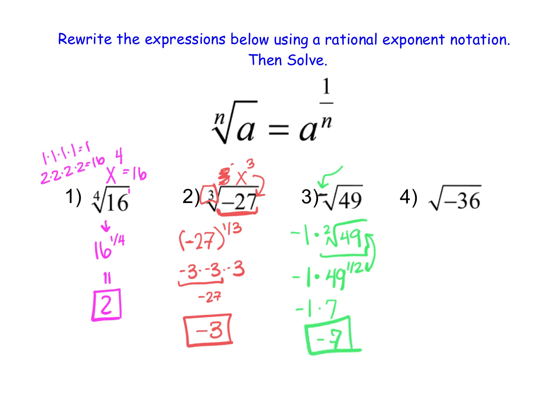And then finally, here on this last one, this one is asking us what number when squared gives us negative 36, which is a little bit confusing. Now, if we start off on this problem, we'll see that if we were to write this as a fractional exponent, again, because that negative's on the inside, I'm going to surround it with parentheses. So this is how we would represent it with a fractional exponent.